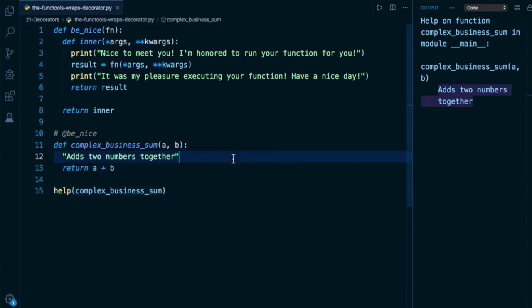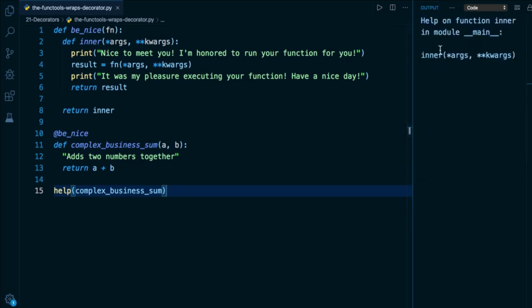So the string that we have provided as documentation on line number 12, which is called the docstring, is what will be printed when the function is passed to help, right? And the reason I show you this as it's functional is to show you what's going to happen when we wrap this in a decorator. We're going to see that this functionality is lost. So here is our documentation, and when I re-execute this file with the function decorated, we're now going to see inner, see? Because when we're invoking complex business sum, remember, we're actually invoking inner, and that's the same function under the hood right here. And what we're getting here is this, rather than the actual documentation for complex business sum.